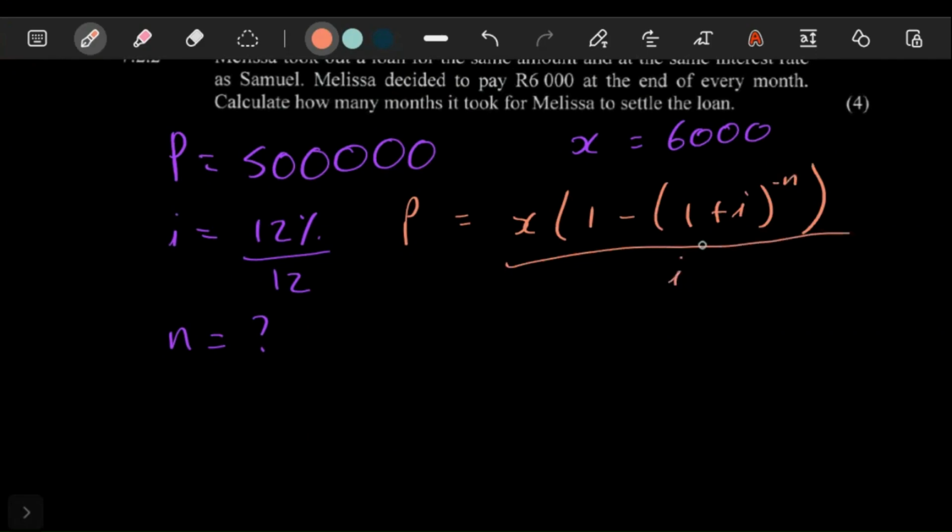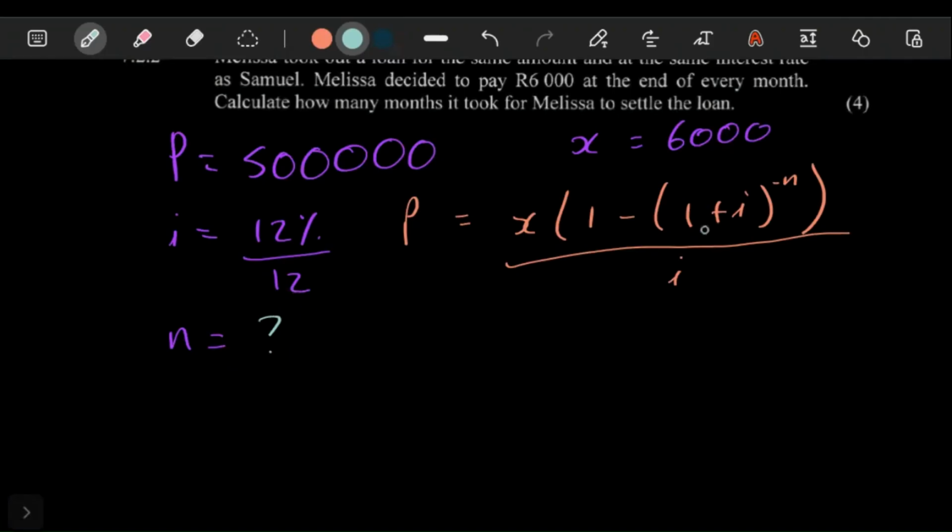So let's do that. Remember your n here, in your formula, you might put it as 12n, because remember, it's months. Because your i is going to be divided by 12, this will need to be multiplied by 12. Actually no, since you're working out months in general, you can just leave it as n, because if you divide it by 12, eventually you would be working out the number of years. But since we want to work out the number of months, we can work this out the way it is. Because this is divided by 12, this will automatically be a value in months.